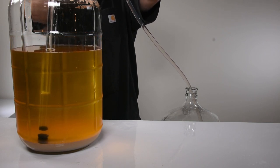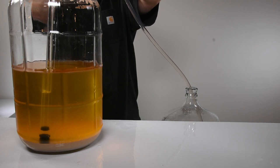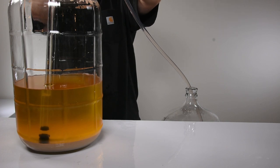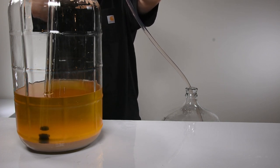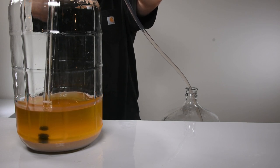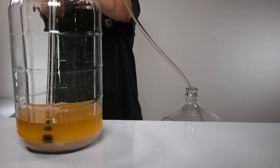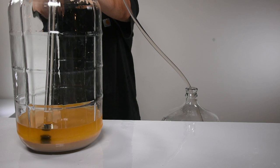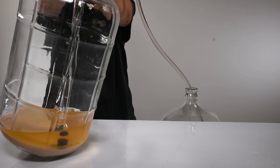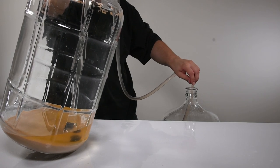Even with our larger half-inch autosiphon, this will take about 10 minutes, so we will speed up time for your convenience. Do not attempt to transfer every drop of wine over, as at the end of the day, it comes down to quantity or quality.